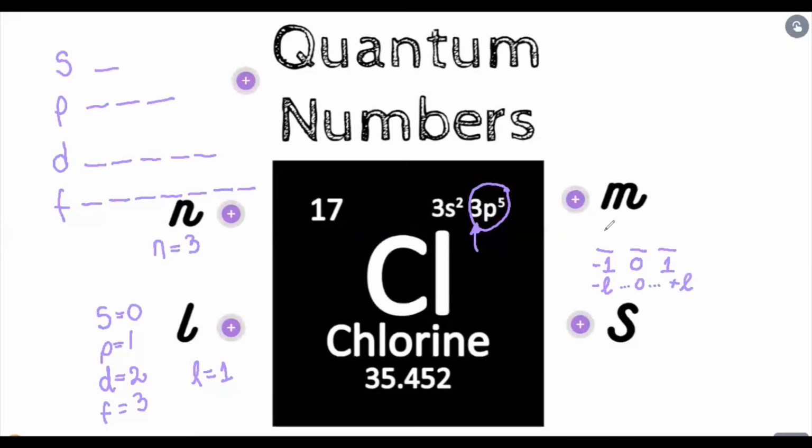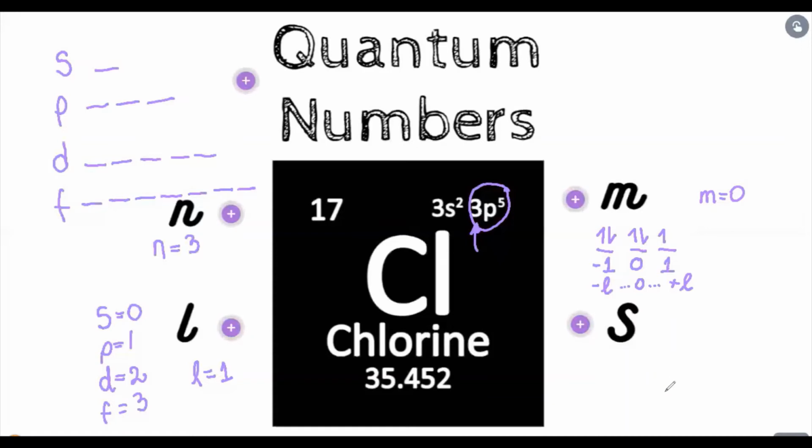Now if I do my electron configuration, I have 1, 2, 3, 4, 5 electrons. This is given by the last information here. So I take where my last electron was positioned, just because in this case my quantum numbers are associated to the differential electron. But I can actually calculate the quantum numbers for every single electron that chlorine has. So in this case, M would be 0 because my electron was positioned in 0.